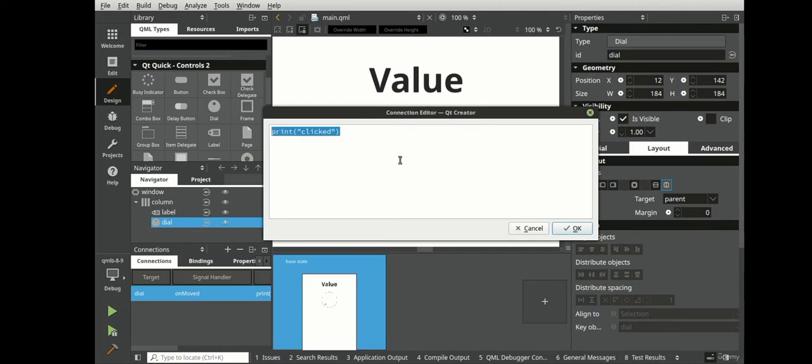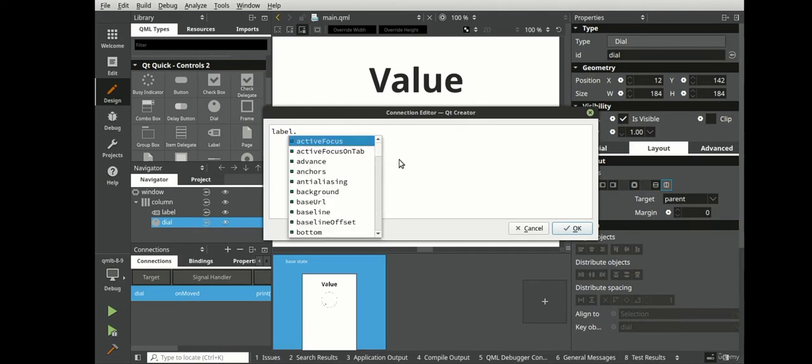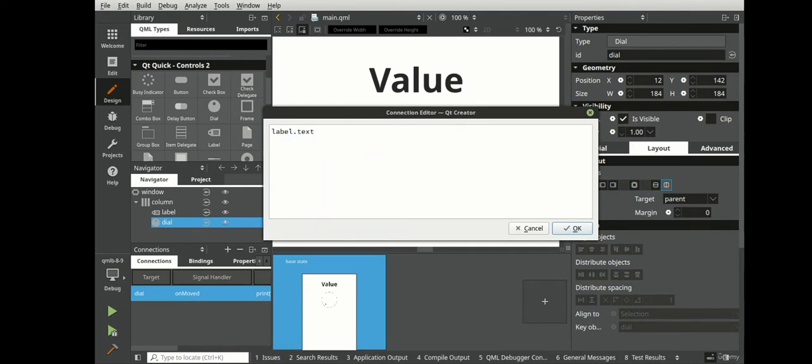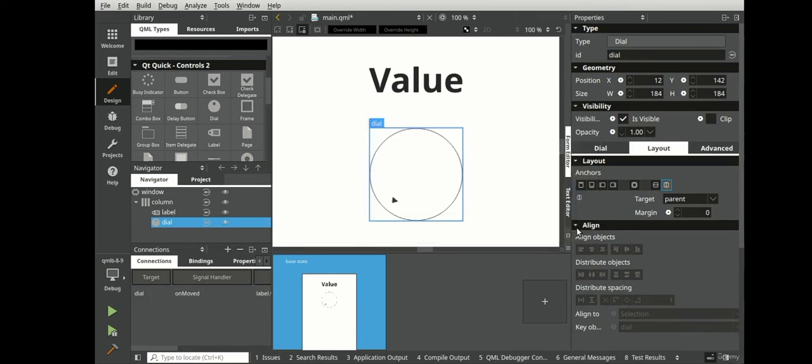All right, so let's do this. And I'm going to say label dot text. I'm being very brave here, and I'm trusting this thing. And honestly, for little one-liners like this, it's 99% of the time you're fine. The problem really comes in when you start doing any sort of complex JavaScript, or if you try doing multiple lines, that's when you'll start running into problems and Qt Creator will crash. But once in a while, and I'm going to copy this, once in a while you'll have a nice little one-liner like this. You'll hit OK, and Qt Creator goes boom.